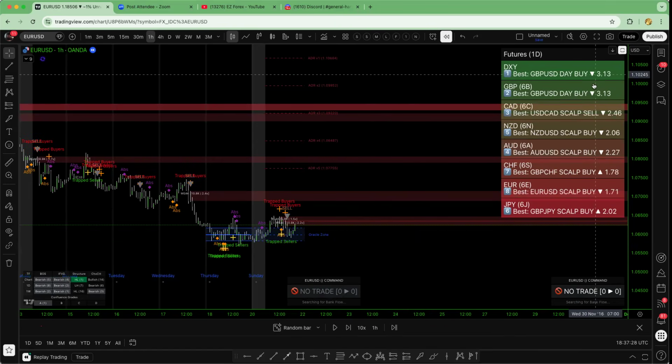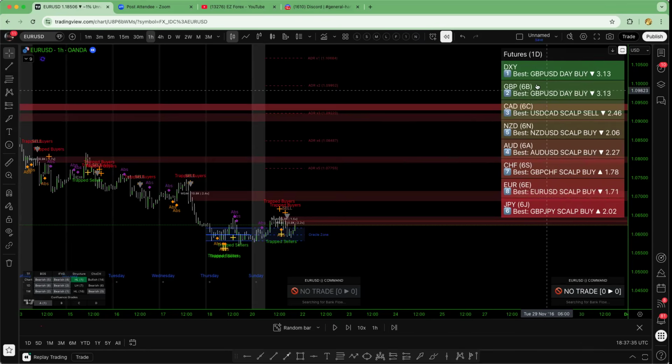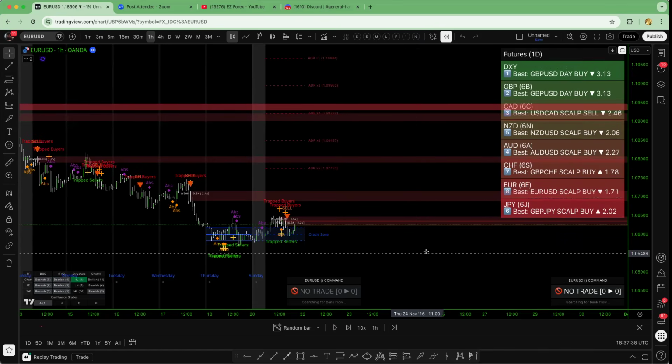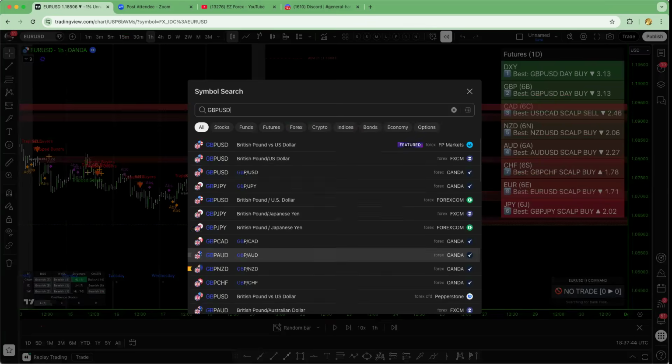Now, just because it's telling you that it's a day trade and it's a three rating, obviously it doesn't mean that it's going to be a humongous trade. It could actually be the fact that the trend is reversing in this pair. Okay, so I just want you to know that. But it's still telling you that it should hold a buy. So let's go over to GBP USD. That's number one.